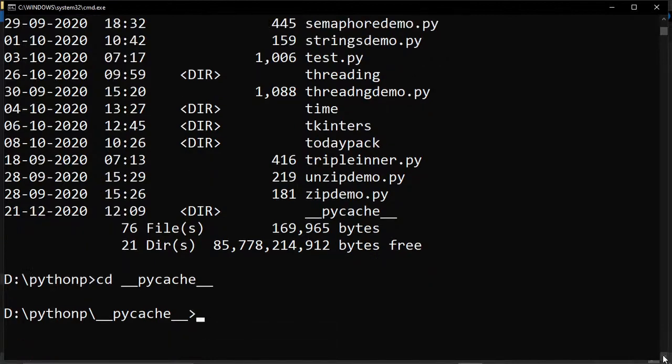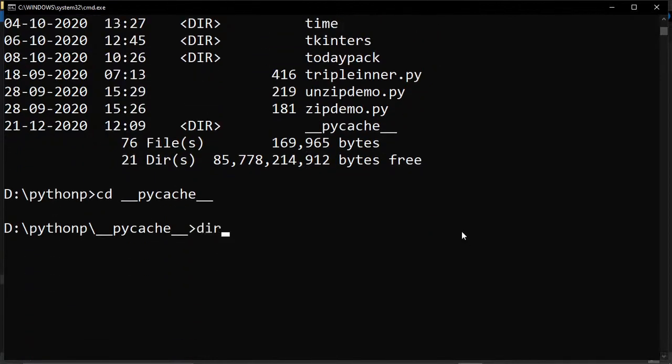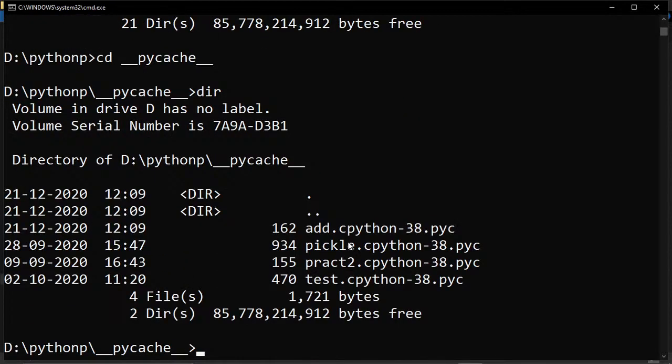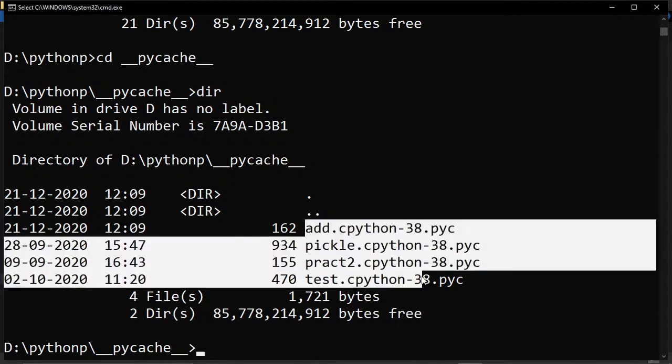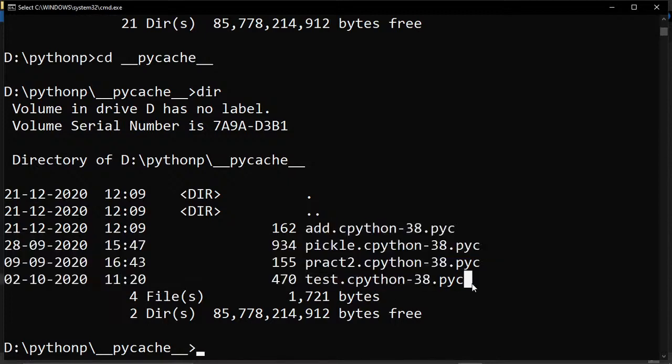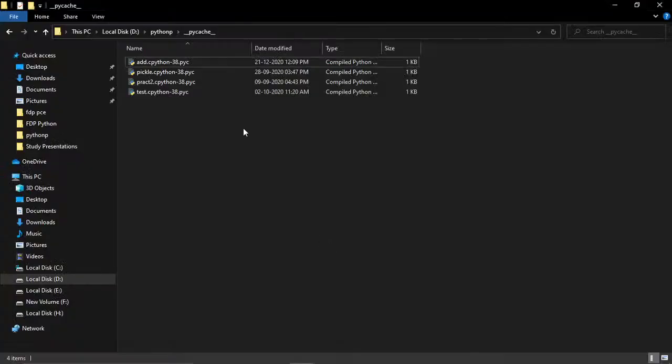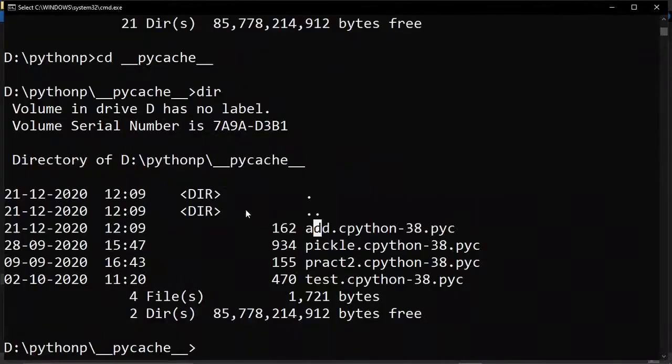Now let me show all the files. By the dir command we can see all the files available. So these four files were present there. Then हमें किसको कंपाइल करना, किसको एग्जीक्यूट करना था? इस ऐड फाइल को. तो मैं क्या करता हूँ, सिंपल इसको मैं कॉपी कर लेता हूँ. और जैसे मैंने इसको कॉपी किया, so we can now run it.